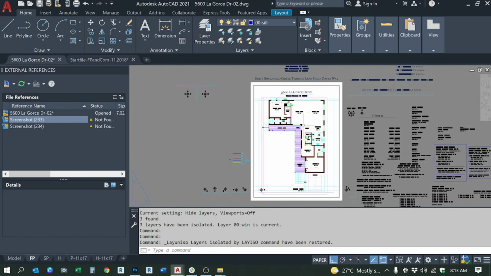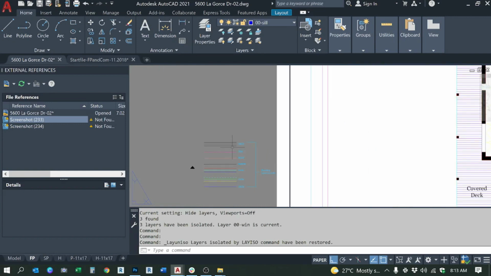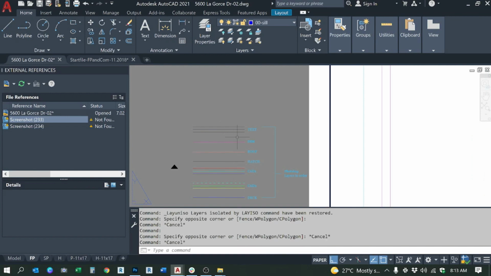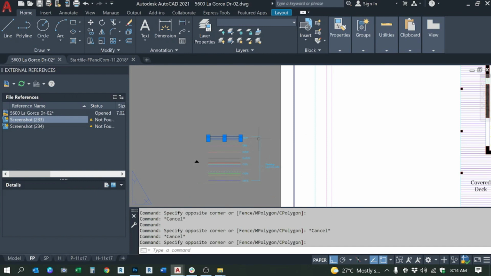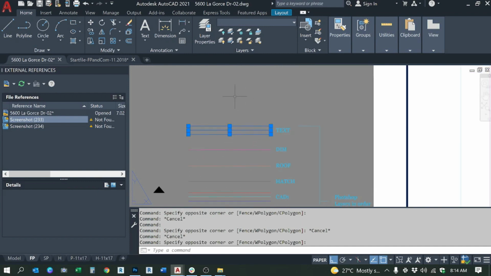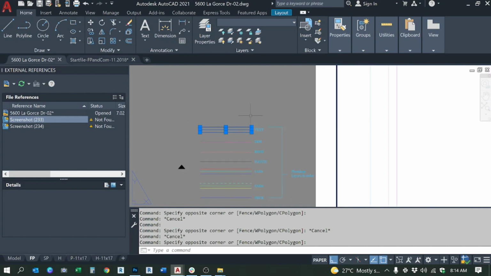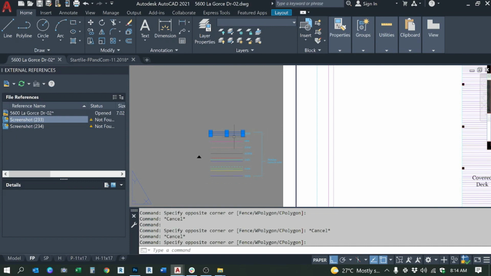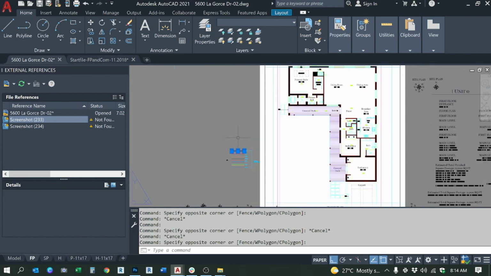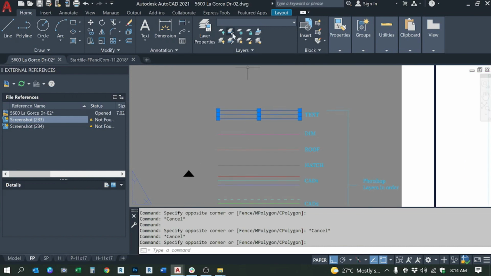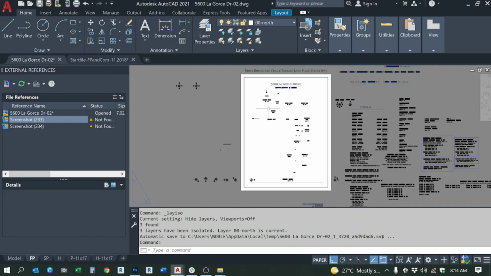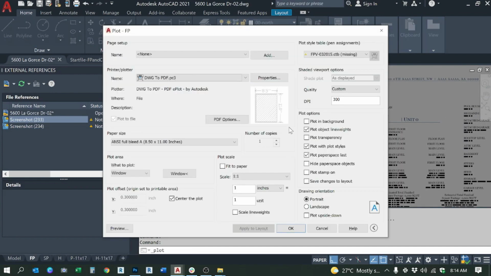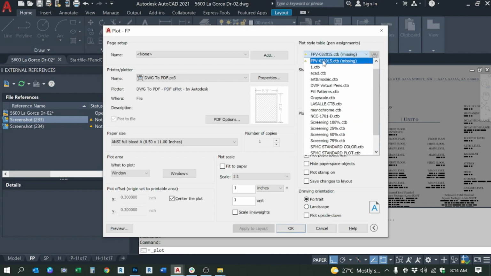so once you're done with the floor plan, this is what we're gonna do. We will isolate these layers one by one. Once we isolate each one, we should plot it to PDF and save it. So for example, this text, just click isolate, and then let's plot this, and then wait lang.